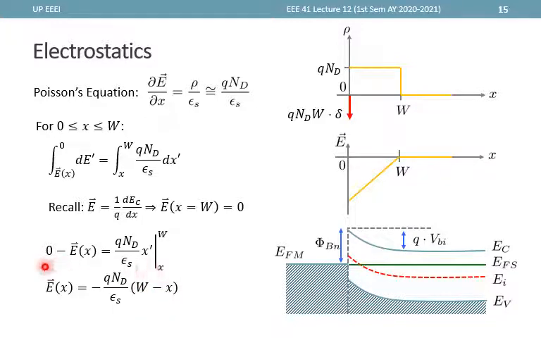And therefore, we get this linear equation as a function of x with a positive slope. So we get this one right here. And this one is valid for x equal to 0 to W. Now what happens to the electric field at this portion? Since this is a metal, we know from electromagnetics that the electric field within the metal must be 0. So we'll have this here and then suddenly get some electric field because of this charge build up right here.